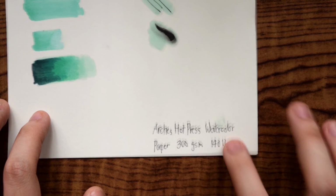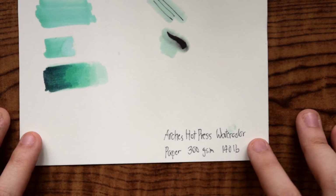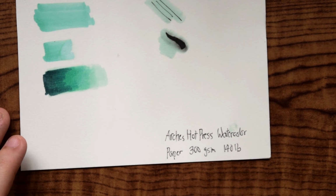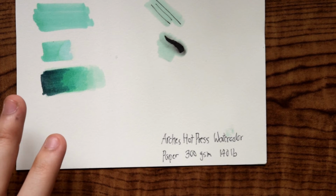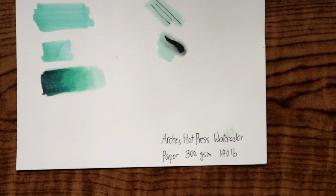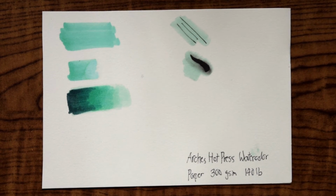And also, I'm using Arches hot press watercolor paper, which is one of the most expensive watercolor papers ever, because I ran out of the hot press watercolor paper I'm using, which is more affordable. But yeah, hot press watercolor paper just tends to err on the more expensive side. Even if you get the 185 GSM or the lighter paper, it's still going to be quite pricey compared to the other papers.